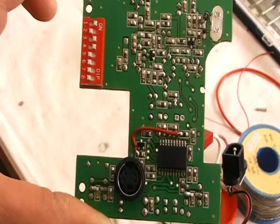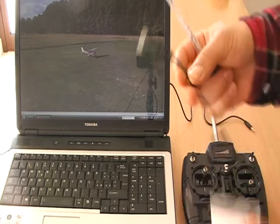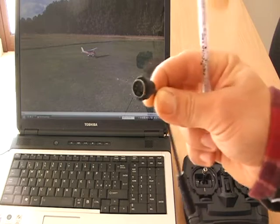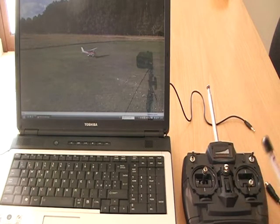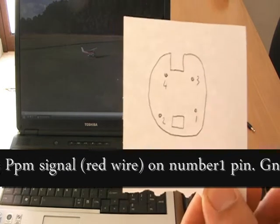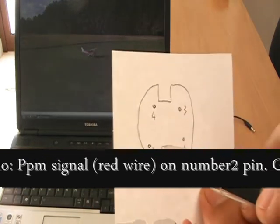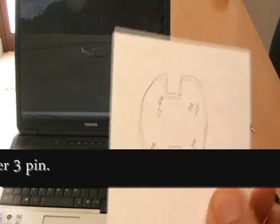Now you can close your radio. After that you have closed your radio, take the adapter and check the right polarity. I tell you this because usually on this type of adapter it is made for use on the SKI radio. The SKI radio has the red wire on pin number one and the GND black wire on the shield. Instead, the Walkera radio has the red wire on pin number two and the black GND wire on pin number three.